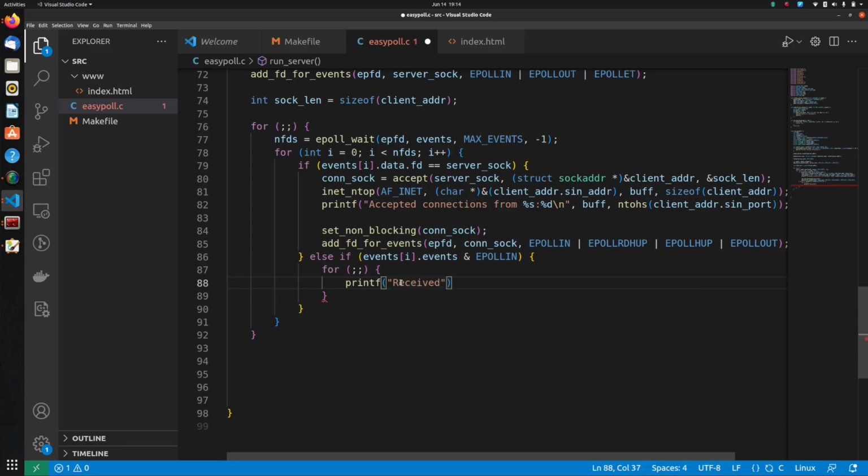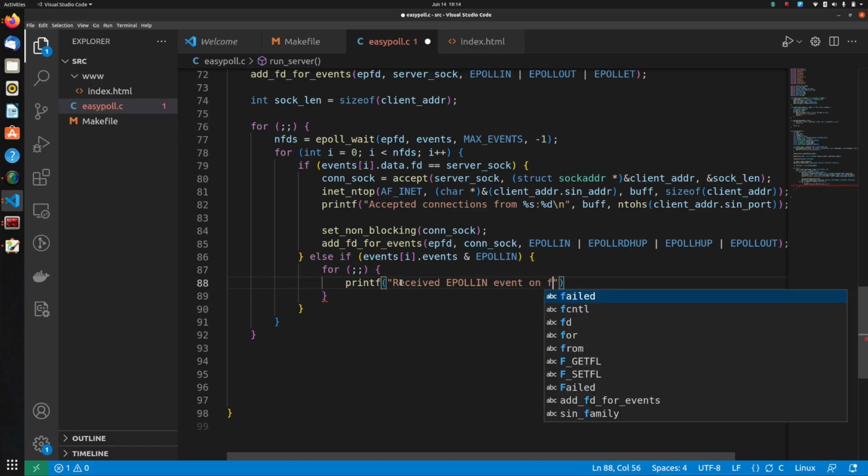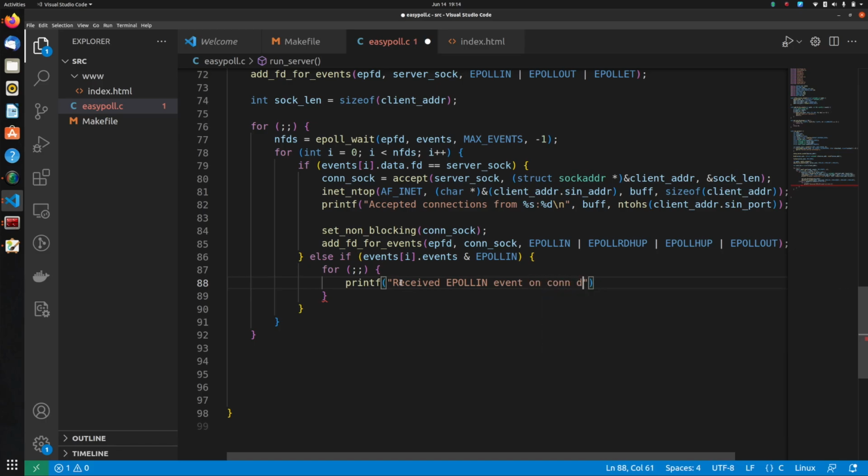What I'll do is I'll simply log it: received EPOLLIN event on con fd %d.